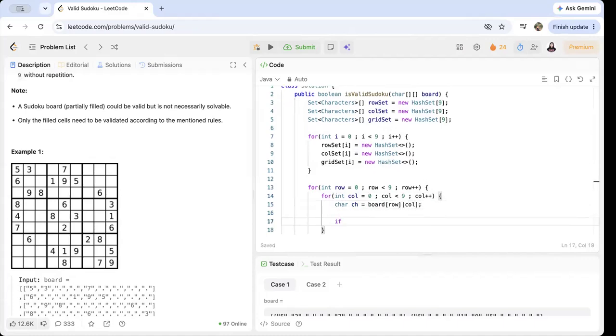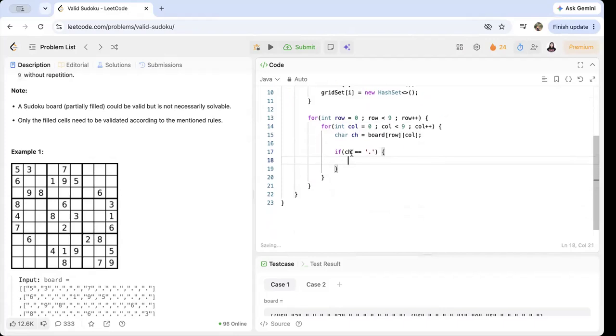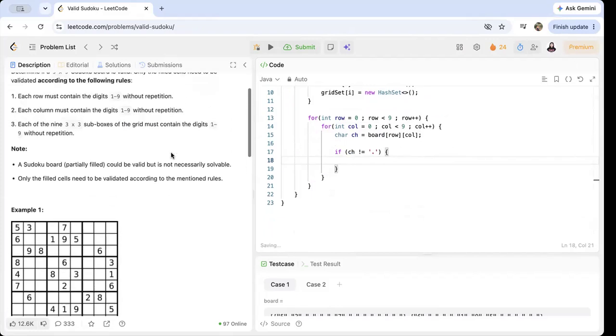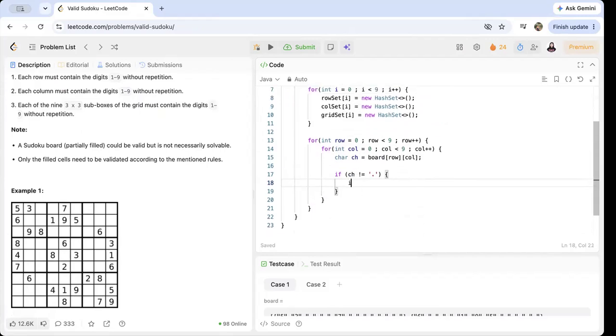Now if my character is equal to a full stop, it means that we don't have to do anything. So only when it is not equal to a full stop, it means we have to check for things, right? So what do we have to check? First, we have to check if the current number is not in my current row. So, boolean is present in row.